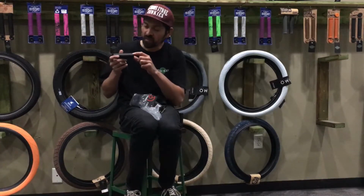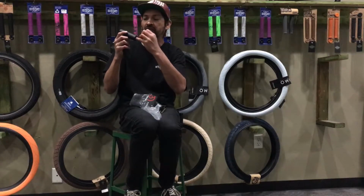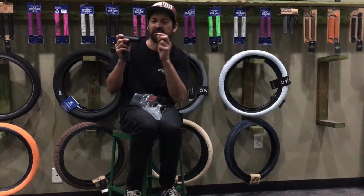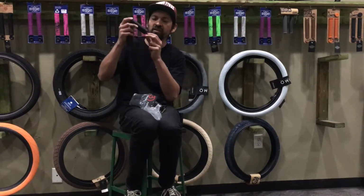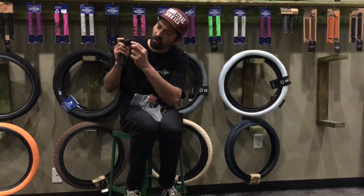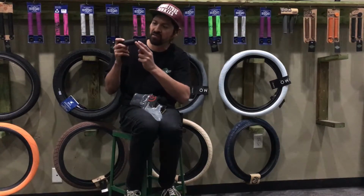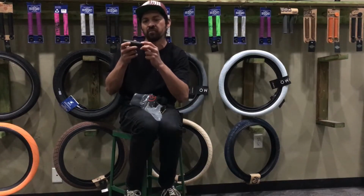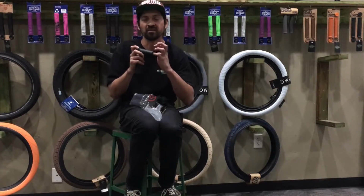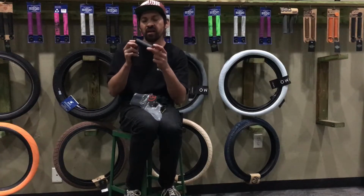Another cool feature is a lot of the pegs that we see have an aluminum core, but the actual thickness of the peg is very thin. So after you start grinding, you hit it or you're wrenching on it, what usually happens is this bore hole or the end of the actual peg bubbles up or bends or just gets manipulated a little bit. So with this super thick aluminum, it's probably about 15mm, it adds a lot of thickness so it doesn't end up bending. So it gives it a lot more life.